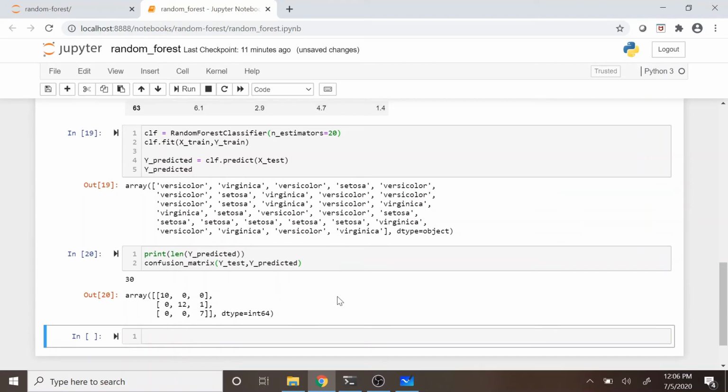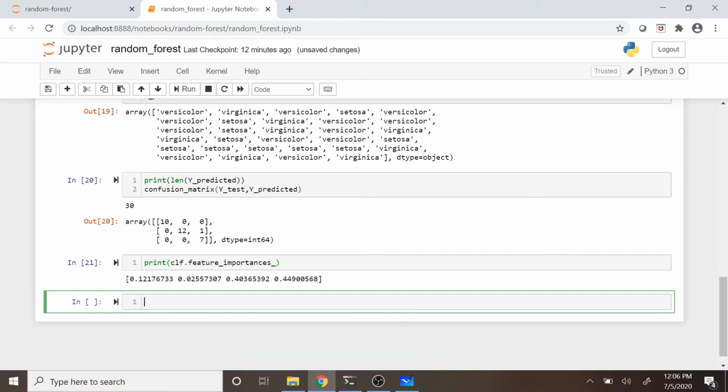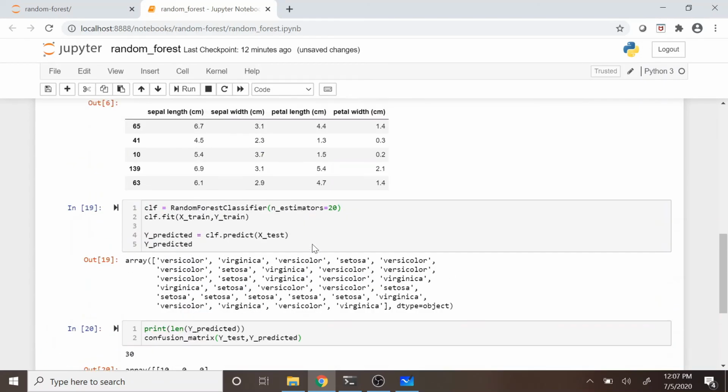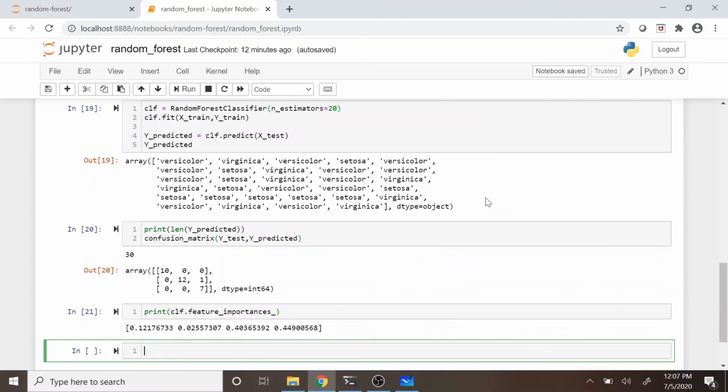One more thing I can optimize is what kind of weightage my features are getting. Let's see, from this classifier, feature underscore importances underscore, I think that's what it is. Yeah. So the first one is sepal length, sepal width, petal length and petal width, these are the 4 features.